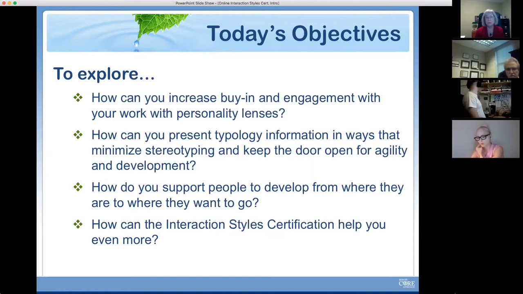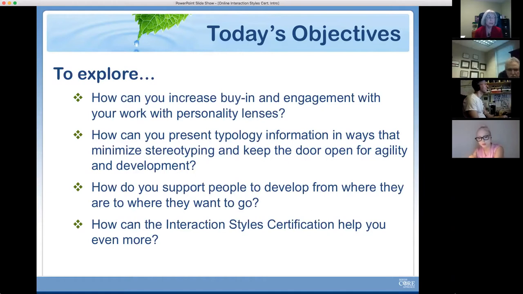But there are multiple personality lenses, and most of them are pretty good if they're not overly simplistic. These are three particular lenses that we use, and I'll go into that in a little bit. But it's important to have buy-in, to have some sense of people wanting to know. If they don't want to know, then you're going to get some resistance, and you want them to be really engaged with what you're doing.